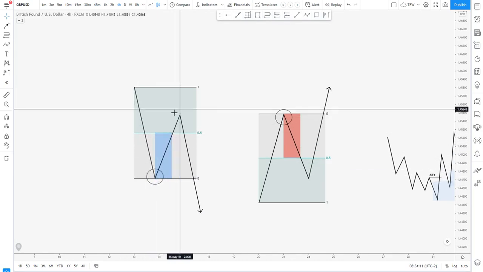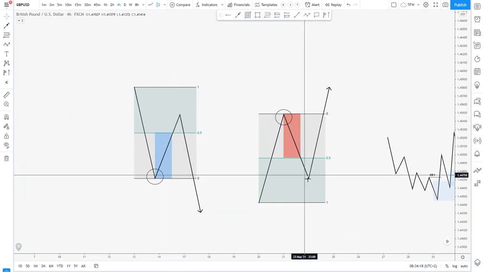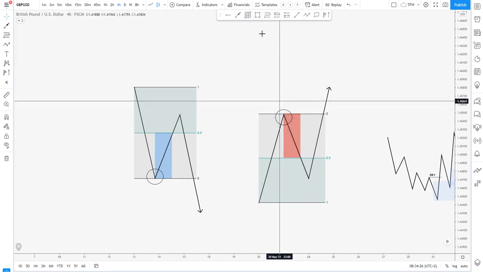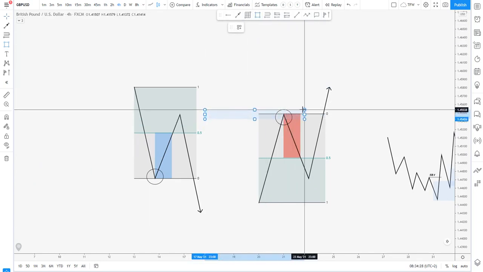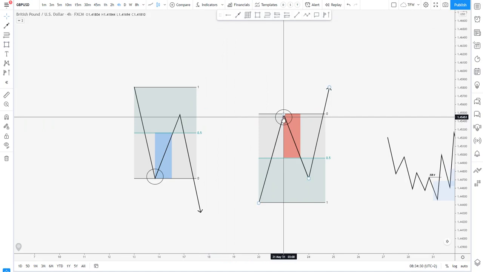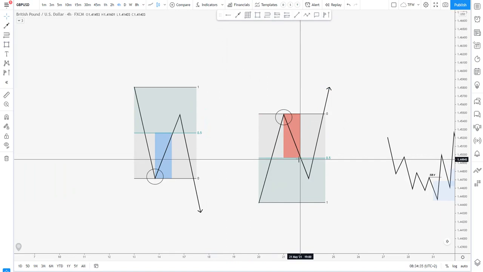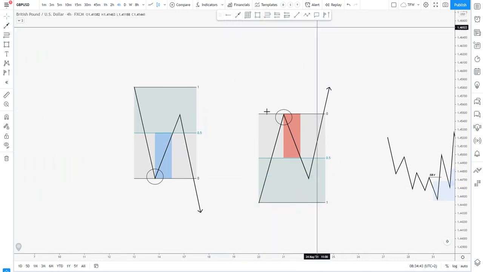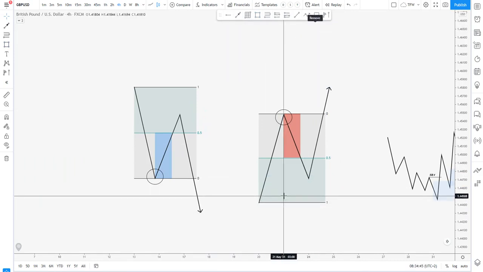And as the market has already come into premium, this is called premium prices, this is called discount prices. Basically, this is high prices where we want to sell from, and this is low prices where we want to buy from, right? Same example with an uptrend. If you had a nice push to the upside, this is the point where usually you're going to have something on the left. Usually the market is going to start reacting, and this is where you want to start looking for shorts all the way down towards the 50%. And as the market taps the 50%, you are done. You should be focused on, okay, where is my long area? Right there, okay? Or my long point of interest that I want to go long from.